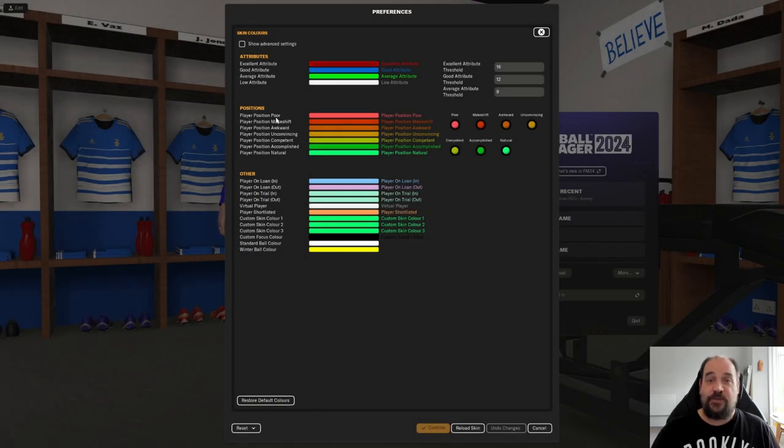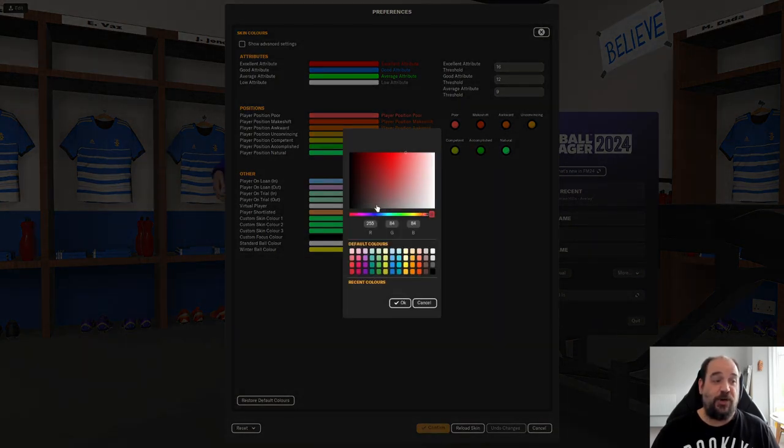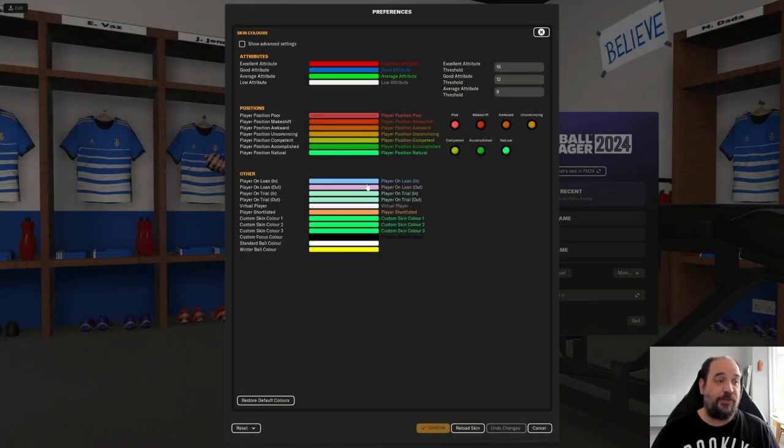Positions, obviously, it's what their capability is in that position. So that's what's automatically selected by the game. I leave it at that. I think it's perfectly fine like that. But again, you can change it. Again, you just click in the box, choose whatever colour you want, and then click OK afterwards.